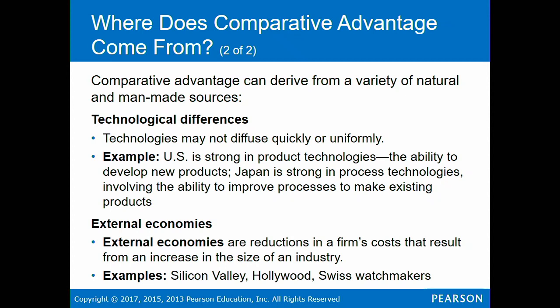You have a similar thing with Silicon Valley with people moving there. It's much easier for tech firms to operate there than it is for them to operate in other parts of the country. Another example is the Swiss watchmakers. Their industry is so large, they're so highly skilled, it's very difficult to be able to perform that level of work at anywhere near the cost elsewhere.